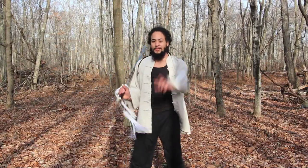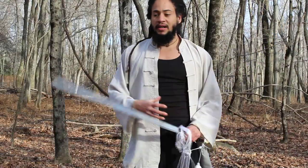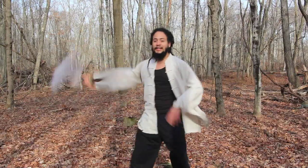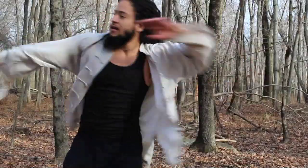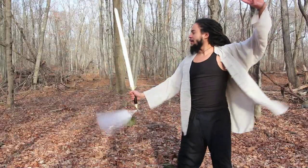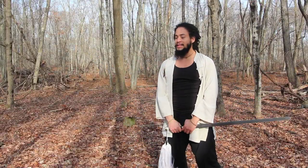I'll leave that up to you to practice and figure out exactly the best way to turn your hips, the best way to synchronize your hips with your wrists and all this sort of thing. But once you've practiced a bit and you really have the flowers going in a smooth motion, then you can add stuff to it. You can turn around with it, you can do all sorts of things. You can stop with it, cut, pick back up, and play around with it. And we can put those movements together later on.